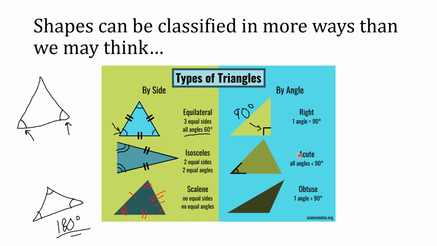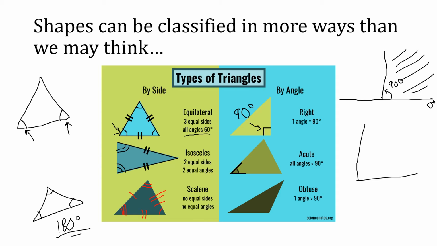Then we've got a different way that we can classify triangles by angle, and that is the acute triangle. And that's one where all the angles are acute angles. Now remember that acute angles are all the ones that are less than 90 degrees. So if I draw this kind of thing again, and I say that this right here is 90 degrees, and I'm starting from 0 degrees over here, then every angle in here is an acute angle.